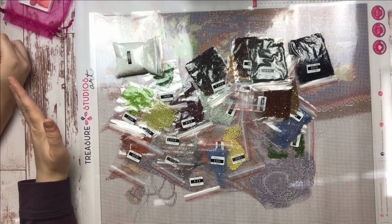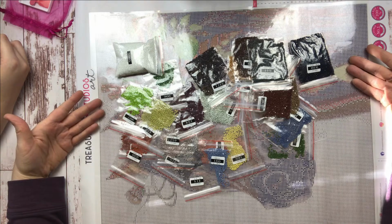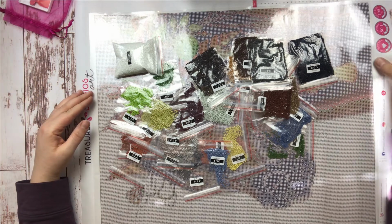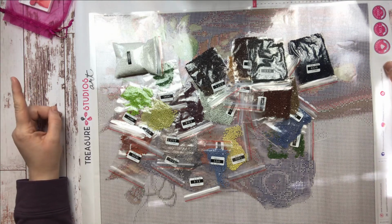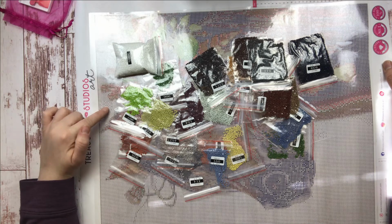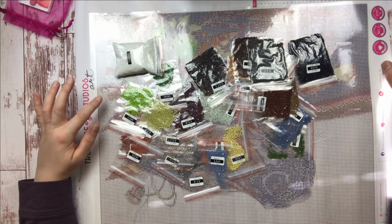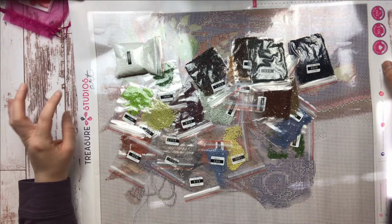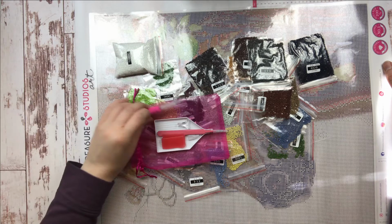My only concern with the canvas that I see right at this moment is how faded the background printing is. Like I said, I think it's the canvas material that it's printed on. And like I also said, never judge a canvas without drills. I'm extremely impressed by the quality of this kit. The canvas came very free of wrinkles, in excellent condition. The drills look really, really nice. The kit that you get with it is really, really nice.